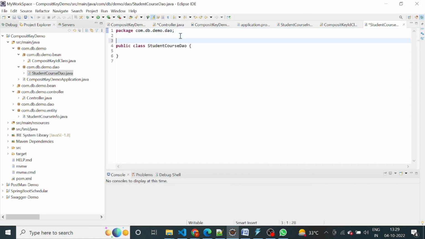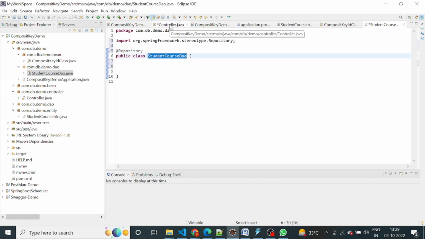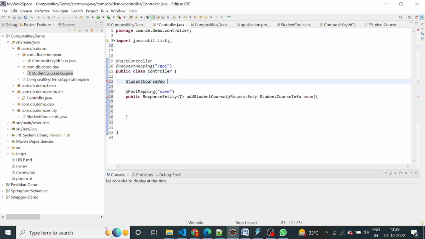So this is our repository class. So just annotate with add repository. And auto wire this DAO class here. In this application we don't have our service layer because it is not required.